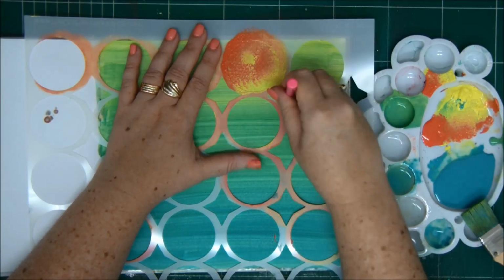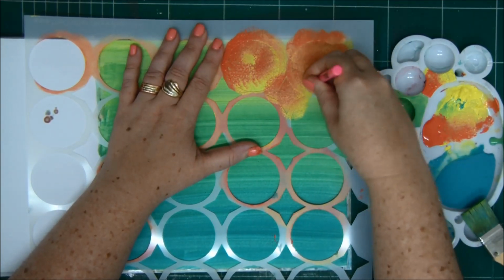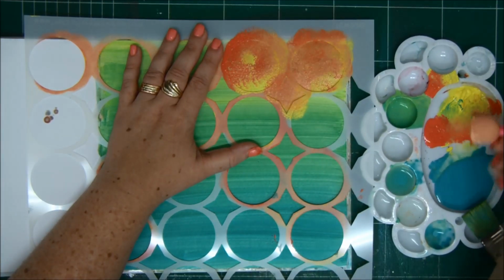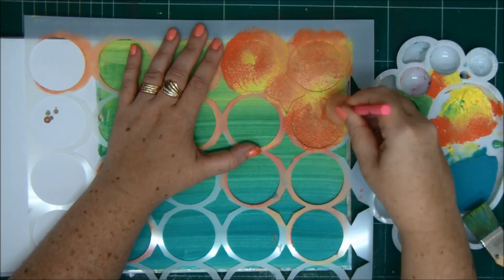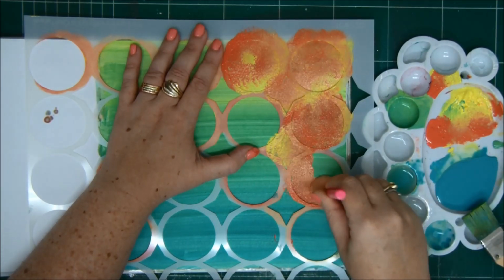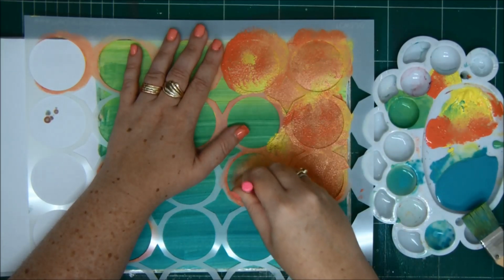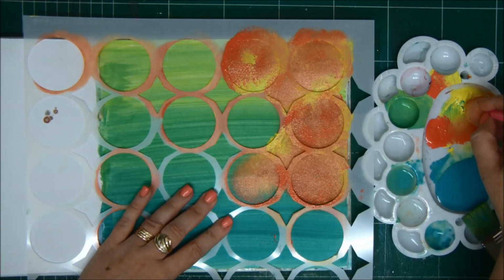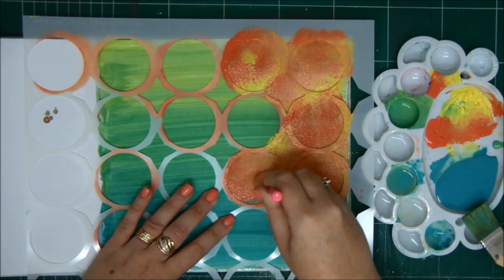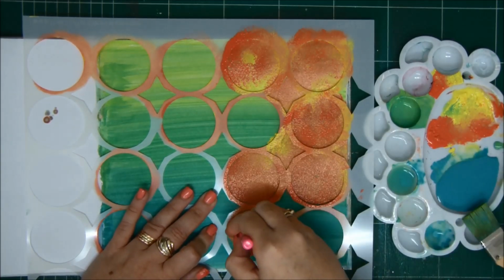And when I'm dabbing the sponge on my page, the colors will start to blend because they move around the sponge. So they create sort of a blended look of orange and yellow. If you want more yellow or you want more orange, then you load more color to your sponge. So that's basically everything you need to know about blending colors on a stencil.